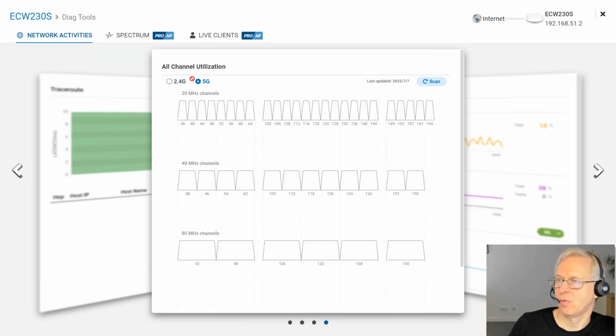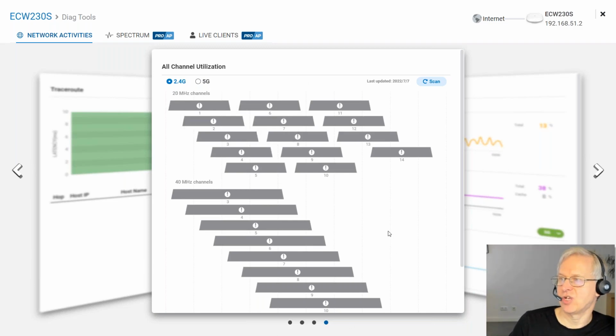You can check for 2.4 and 5 gigahertz how the channel utilization is. Note that in this case, you will only see Wi-Fi stuff. You will not see stuff that's also using 2.4 gigahertz like Bluetooth, because that's simply not Wi-Fi stuff, but it may still clutter up your network. If you use the scan, be aware that the Wi-Fi of that radio at that moment will be down. It's exclusive use.